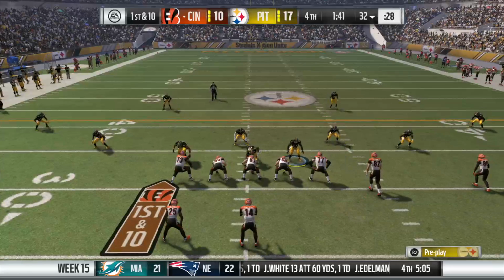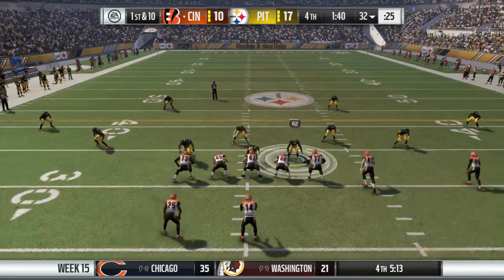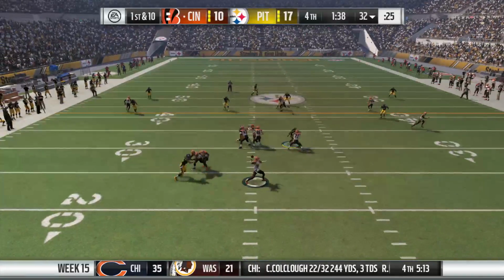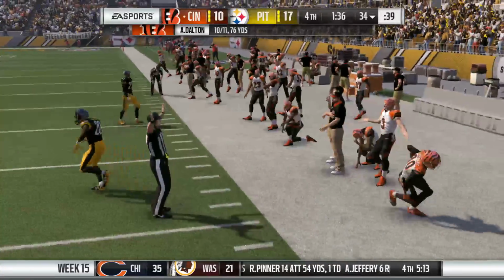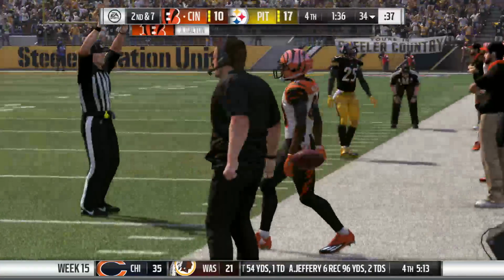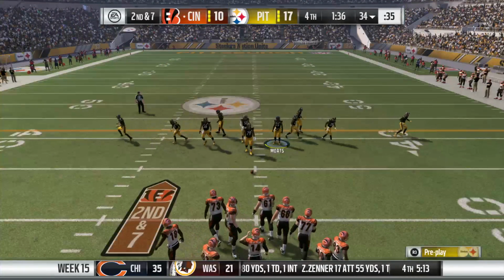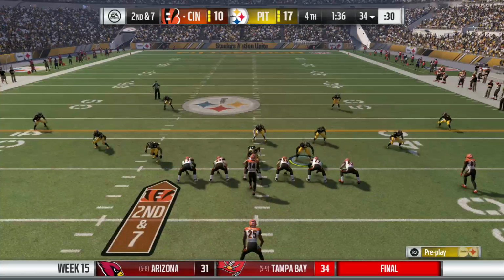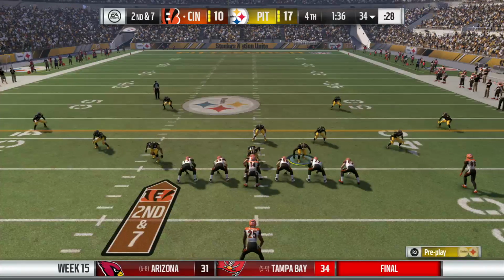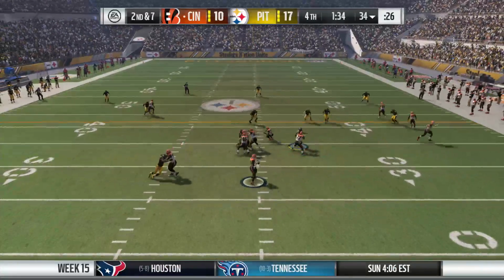They send Green to the left on his own. Back to throw. To the sideline, and a nice catch there. Made sure the feet were inbounds, and they were. If you're running an out route, it's likely you end up near the sideline. And what did we just see there? Toe tap. You got it. The benefits of practice. Toe tapping, foot dragging, picking it up, and making sure it was a catch.